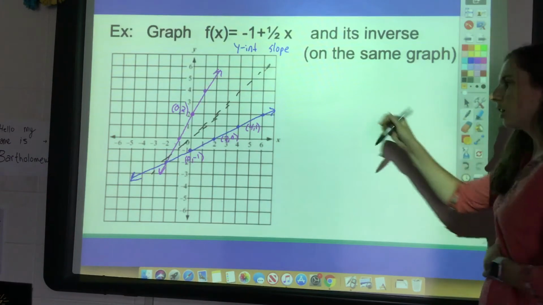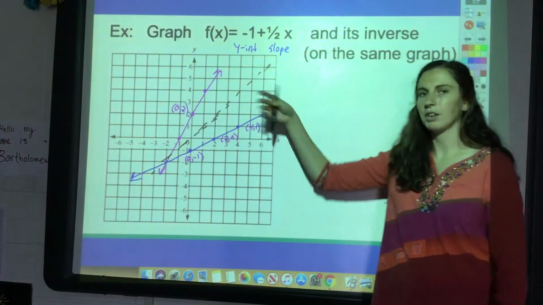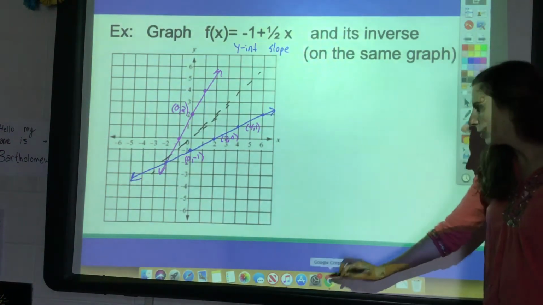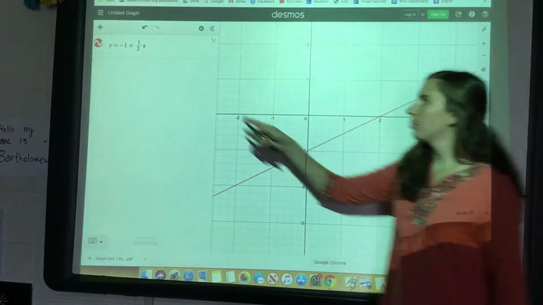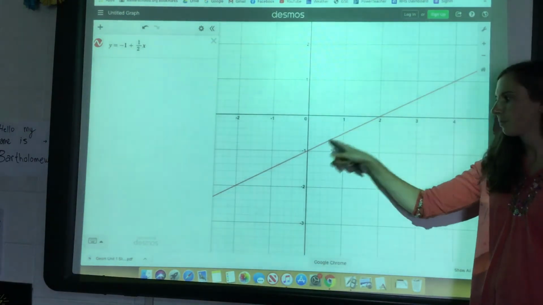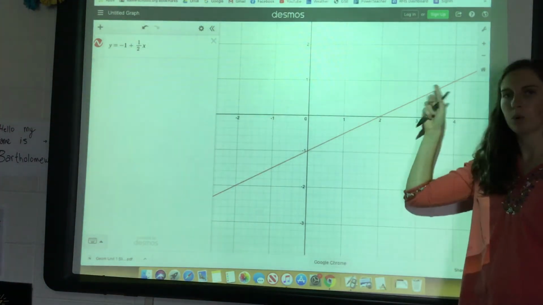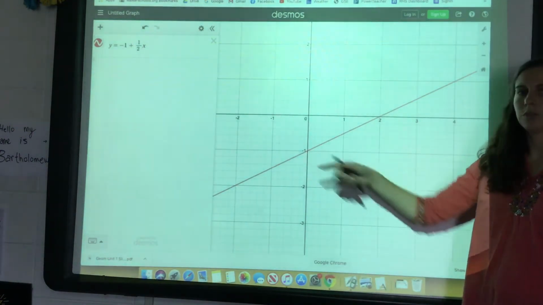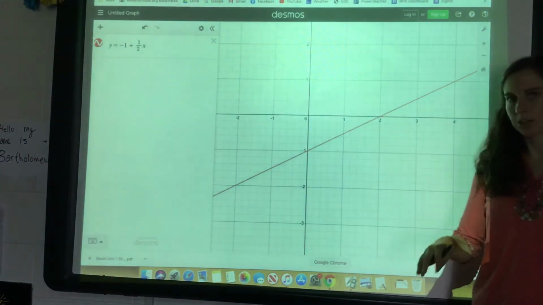All right, there are other ways to do this, so let me show you one way you could do it if you don't want to graph it all by hand, is you could use Desmos to help you out. So I put this into Desmos. Remember, this is linked on Google Classroom, or just go to desmos.com. I put in my equation here, and so there the line is graphed for me. And then if I wanted to find the inverse, I could just, again, pick a couple of these points and flip them, like 2, 0, or 0, -1. Just flip them, and you can graph your inverse from there on your paper.